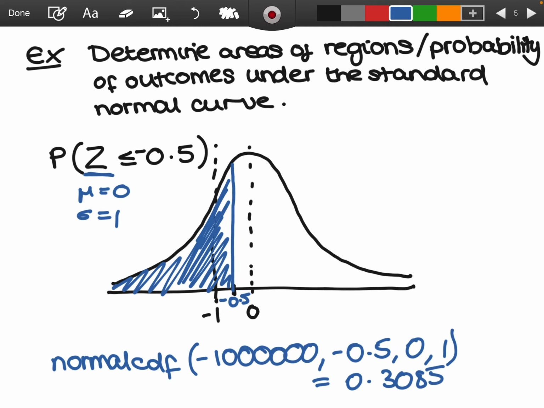But like I said, because we have an open-ended problem here, where I'm looking at less than or equal to some number, I've got my upper limit. I don't have a lower limit for a calculator, so I just type in a very large negative number because I know that this is going to go all the way down to negative infinity. Similarly, if I had a greater than or equal to problem, I would type in a very large positive number. Okay.